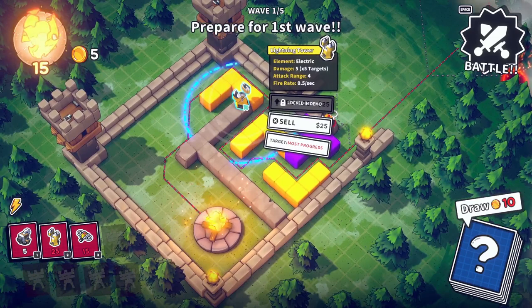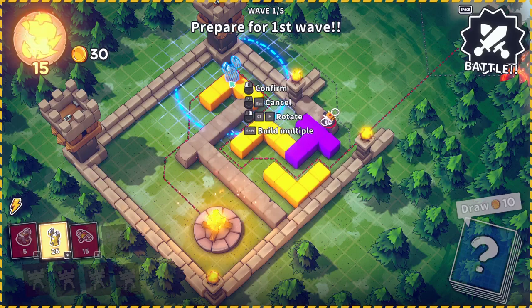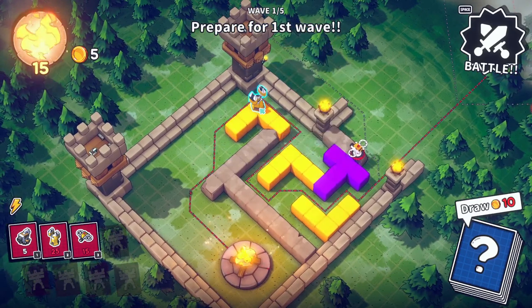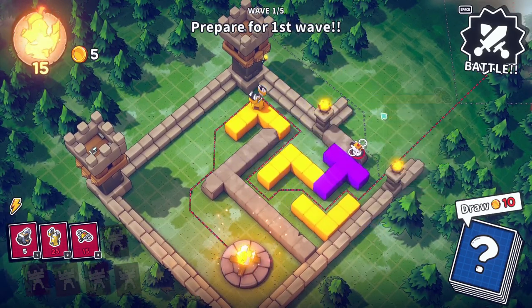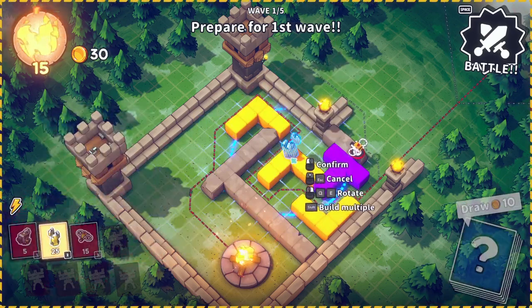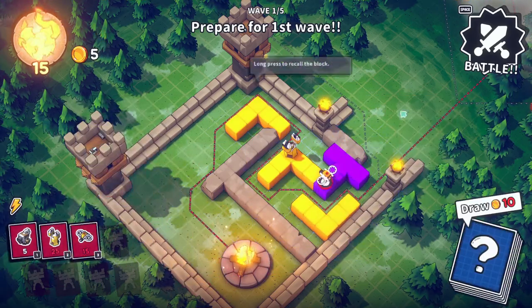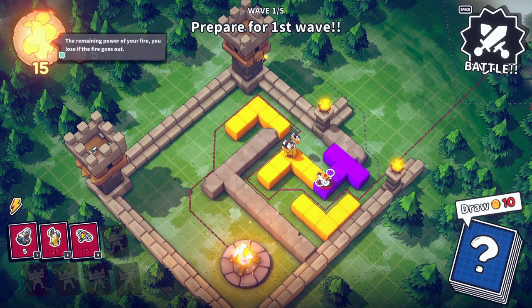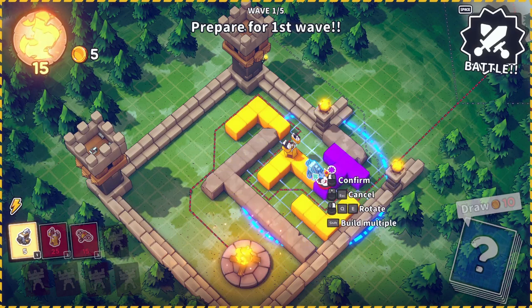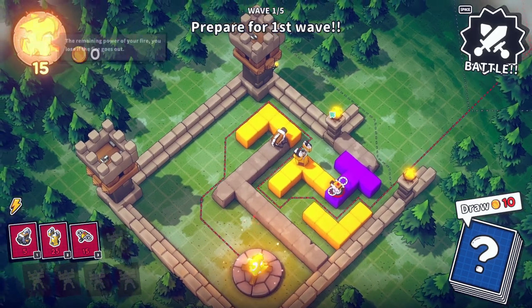Can I move you, sir? Okay, I guess you just have to sell it. Yeah, you just have to sell it. Okay. I'm probably gonna actually put the lightning tower, like, in here. I think this area here is gonna be a pretty good spot for things. We could just put this scrap tower, like, right there or something. Okay, I think we're ready.